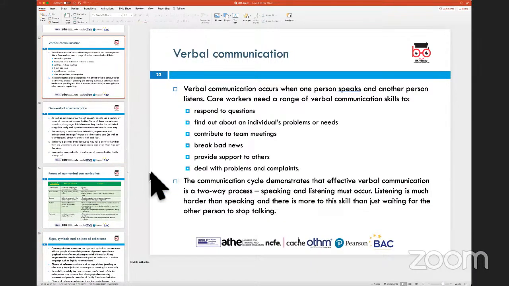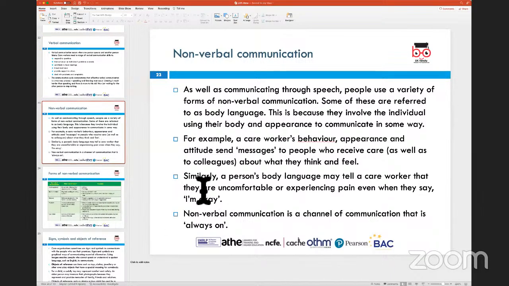So when we talk about verbal communication, here the person is speaking, the other person is understanding, and obviously in some cases it will lead to a question and answer session, because if the questions or the information is not understood, the feedback part of it would be that you would be asking questions to clarify what it means and how it means. So this would be the verbal form of communication. Non-verbal tends to be when we are not speaking, but we are using body language or in some cases sign language, and this would constitute non-verbal form of communication.